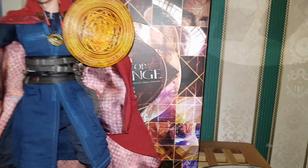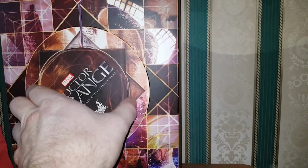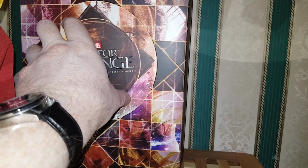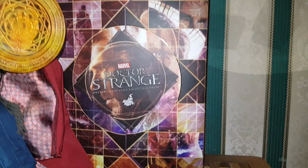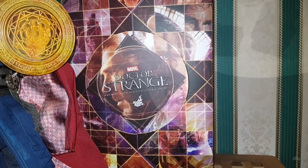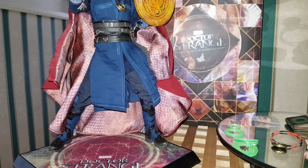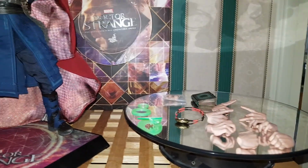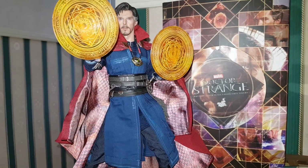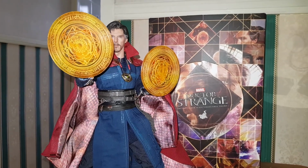And behind him is the box. This part just swivels and it opens up, which is really nice. Just something a little bit different, just to spruce their boxes up a little bit more, and the design on the box is quite nice. I do like that. So yeah, that's just a quick run through of the accessories. So I'll put him up on the turntable, and we'll take a close-up look of the head sculpt, the clothing, and how the discs fit onto his hands. So bear with me, we'll be back in a sec.